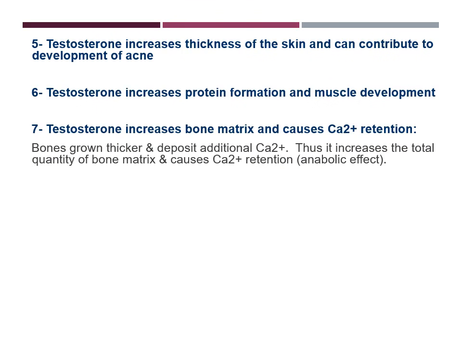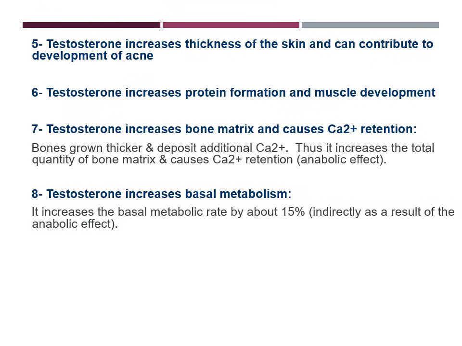Testosterone has an activity on the deposition of bone matrix, increases bone matrix and calcium retention in bone, which increases the thickness and the strength and the quality of bone, which is also due to the anabolic effect of testosterone. Also, it increases the basal metabolic rates of the body about 15 to 20%.